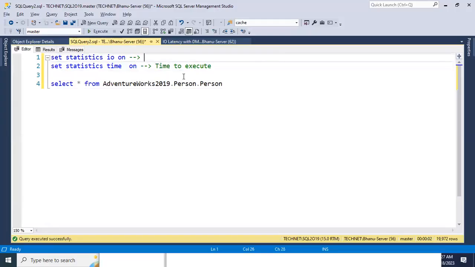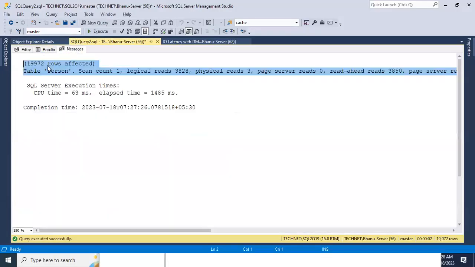This tells what IO we perform to execute the query, reads or writes, with respect to whether it is a logical read or physical read. So set statistics IO on gives the read or write operations information, and set statistics time on tells the time we spent to execute the query.